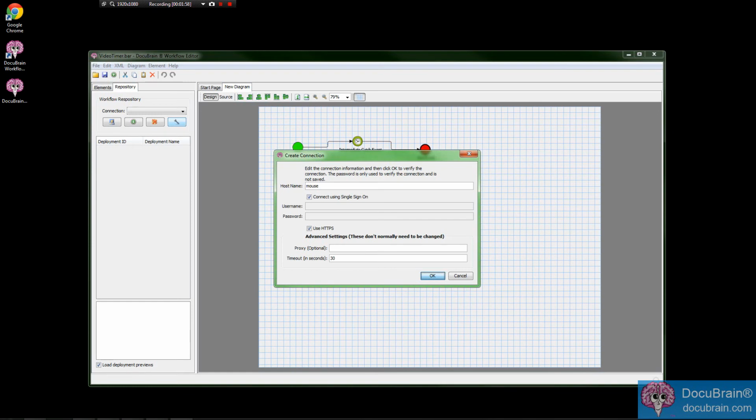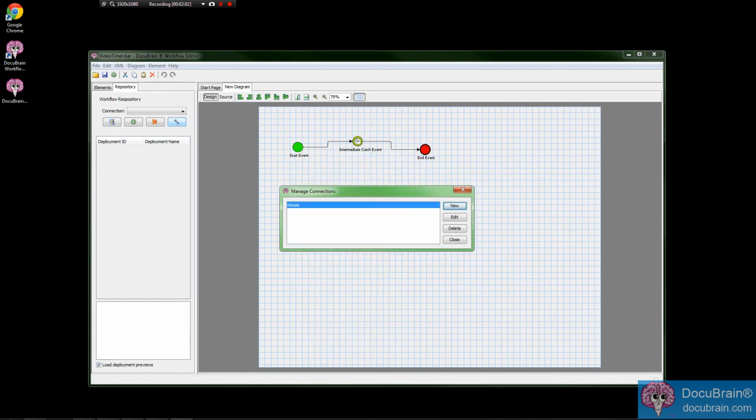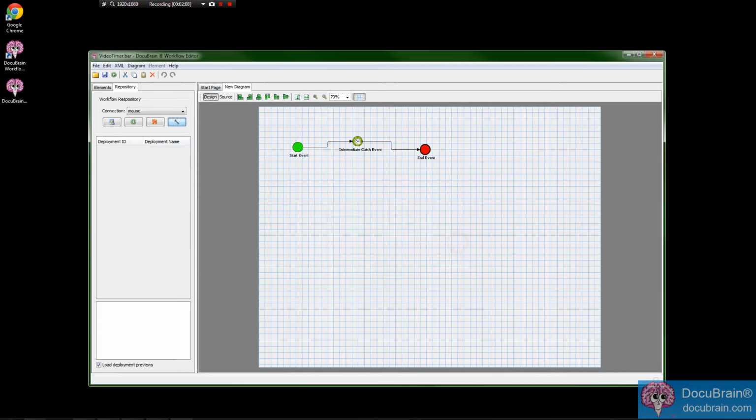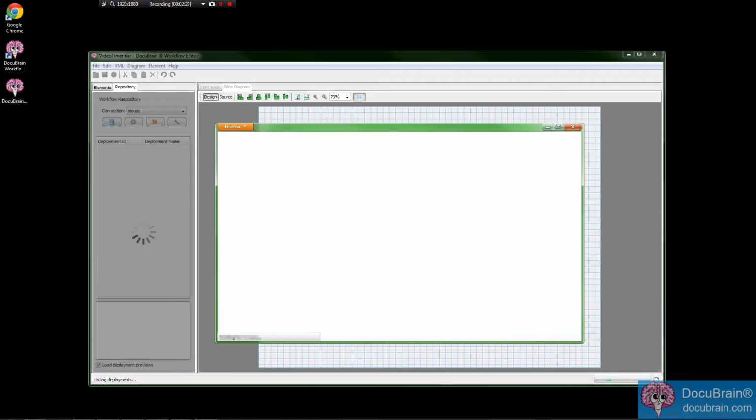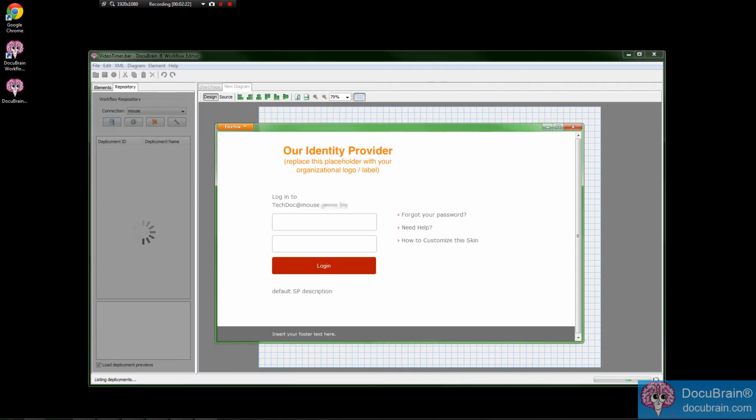So anyway, I'm going to go ahead and log in. Let's give this a second, it usually takes a few seconds. Okay, and you'll see we get back to the Manage Connections window. That means it was successful. Now over here in the Connections drop down, you'll see the connection we just created. You want to click the Connect button. And then you'll see that the single sign-on window pops up again because that's what we're using.